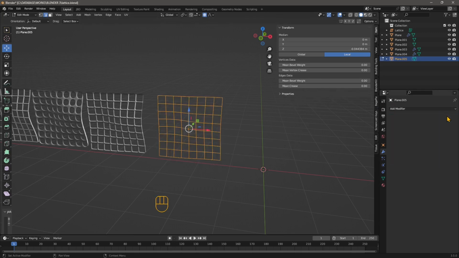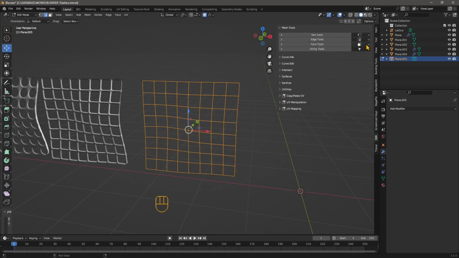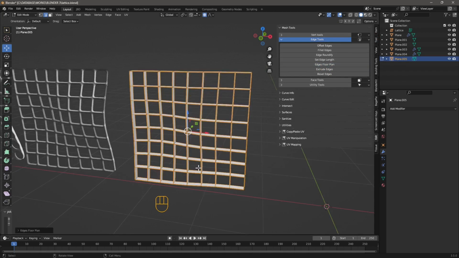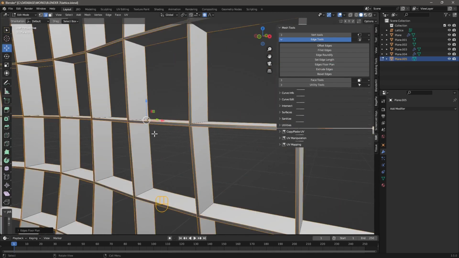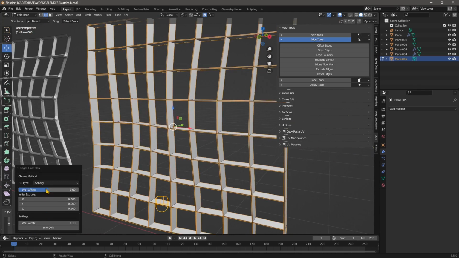It should create some framing, but I think there is a better tool, which is in the edit tools. So let's go to edit, mesh tools. This is the other add-on that we activated, and one of these can be found in the edge tools right here, and it's called the edge floor plan. Now this turns all the curves into walls essentially, but if you get closer, you can see these are now straight. So you can create like a bookshelf for this effect, or let's increase the width.